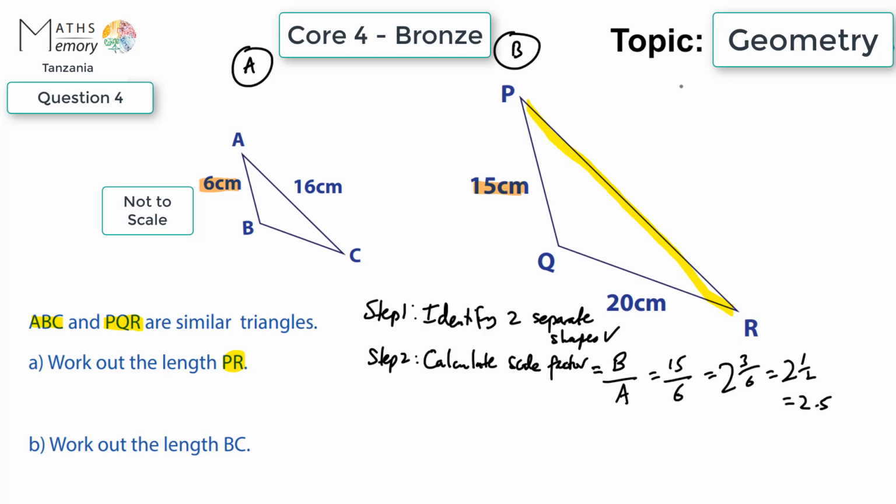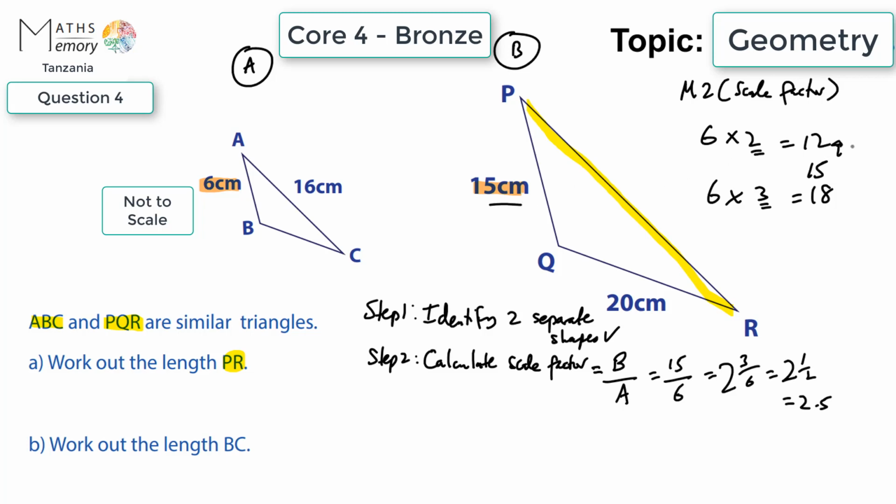Another way of doing step 2, by the way, is method 2, let's say, for the scale factor. Some pupils prefer it like this. This is called the lower upper bound method. So they may say, okay, how do we get from 6 to 15? Well, what do we know? It's 6 times 2. That's your lower bound, 2. That's 12. Let's do 6 times 3. Trial and error, in fact. This is 18. We want to get to 15 because that's what it says over here. So that's exactly 3 here and 3 here as well. Plus 3, minus 3. So if that's bang in the middle, this would be 2.5, and that's your answer. Another way of generating the scale factor.